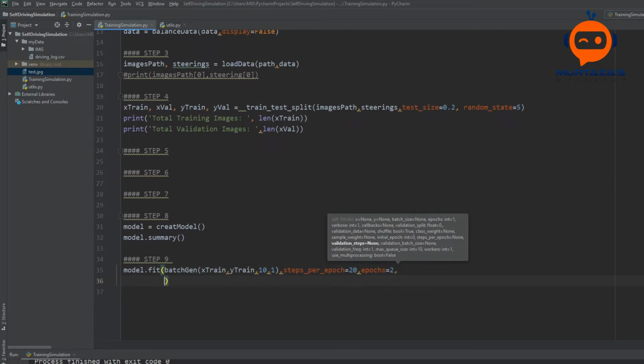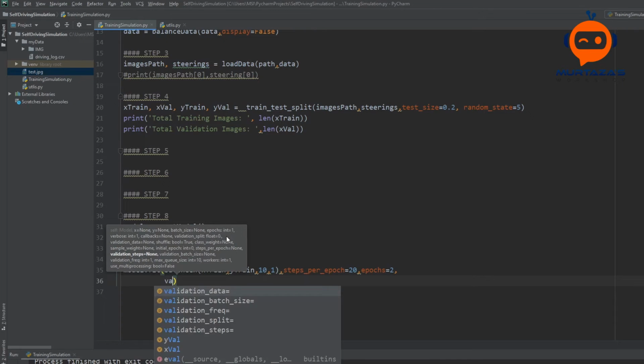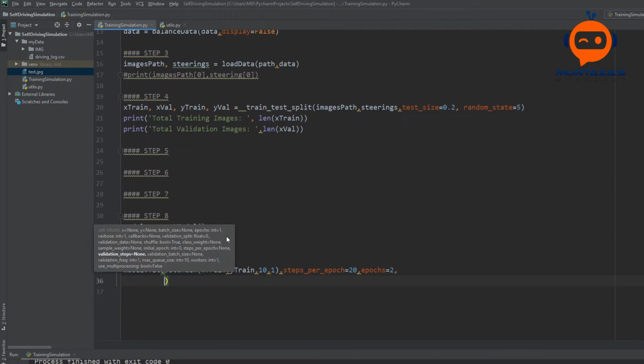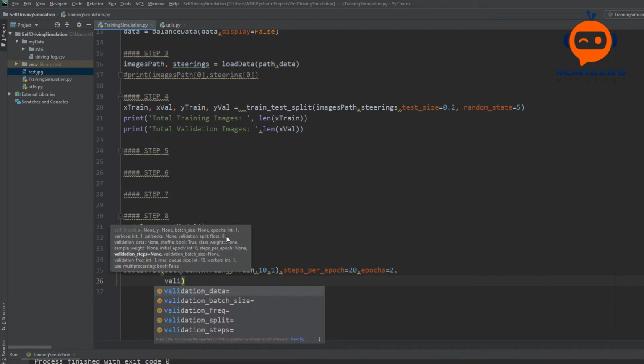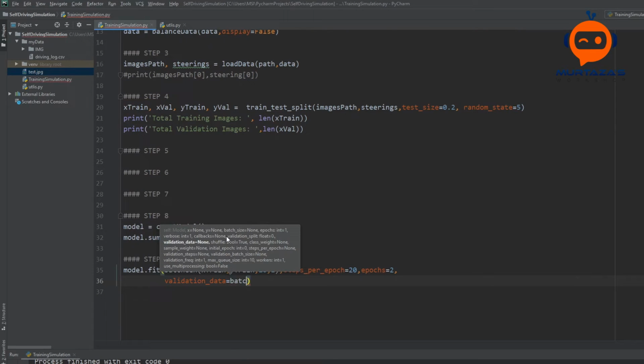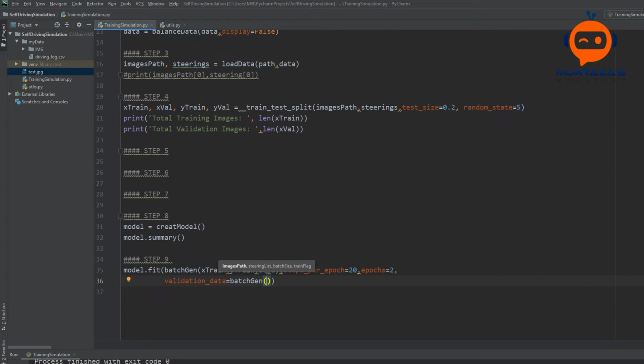So again, we need the generator. We will write validation data is equal to batch generator, and then we have the x validation and then the y validation, and then we have the batch size.